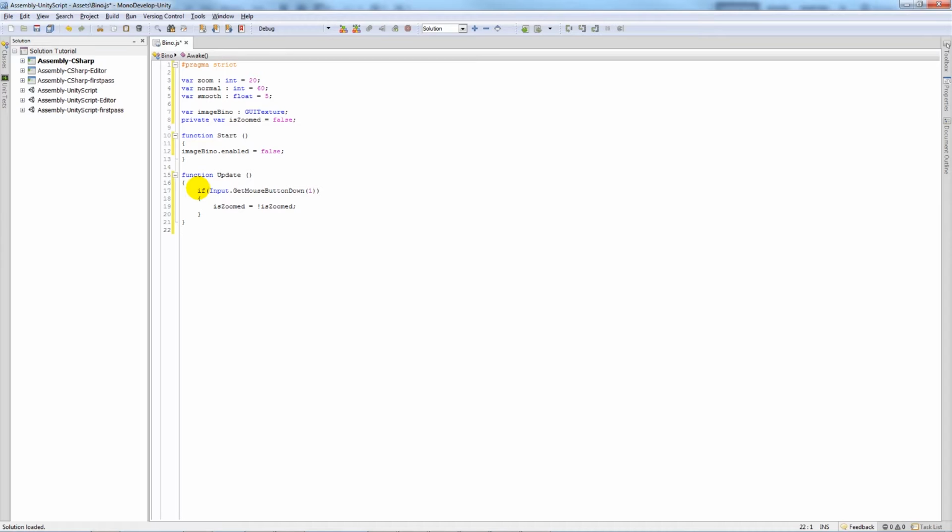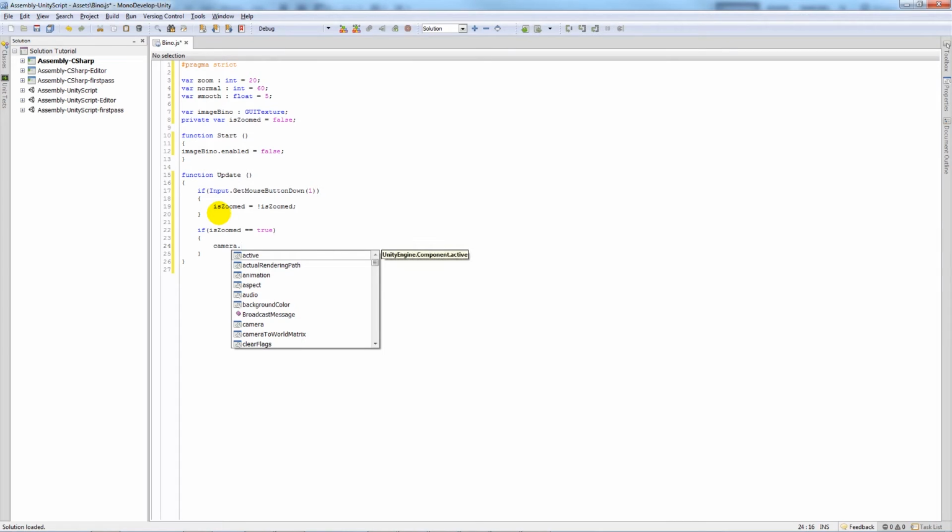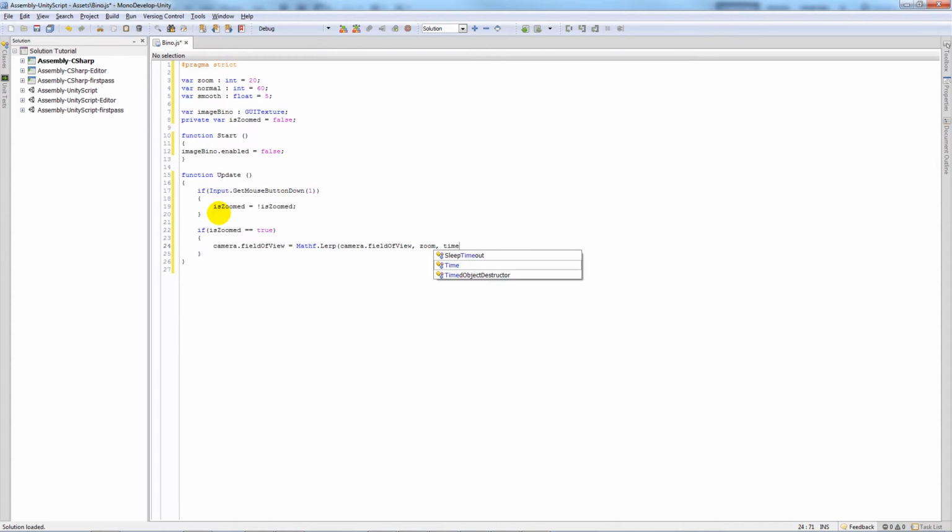And then what we're going to do under here is create another if statement: if isZoomed is set to true, then curly brackets, camera dot field of view equals Mathf dot Lerp in brackets camera dot field of view comma zoom comma Time dot deltaTime times the smoothing amount, so times by smooth.